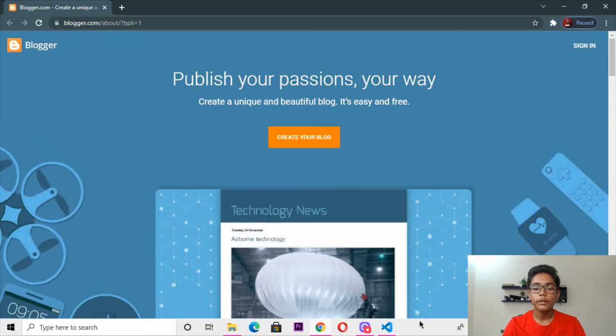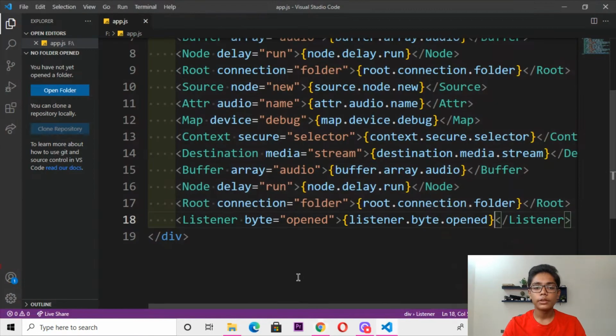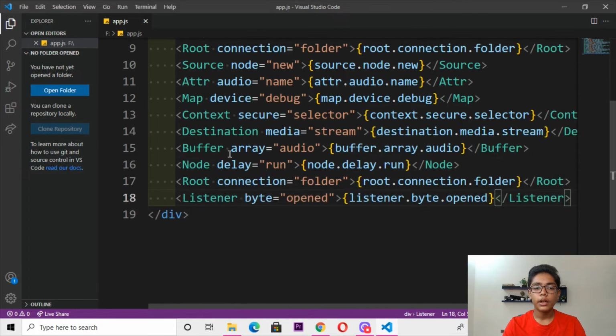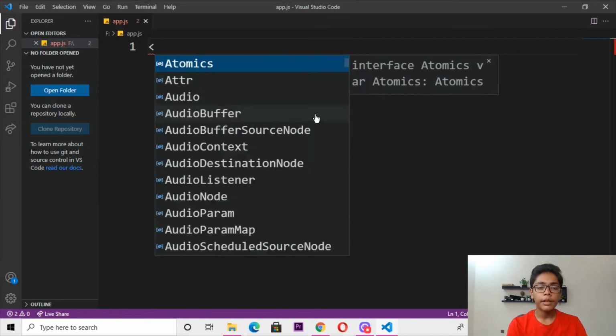For building that, you have to open your VS Code, in which we will be writing all the code. So I'll be opening my VS Code here. You can see that we are just getting all the code. Simply I will be closing this, or you can say erasing that. Then I will be writing my code. So that was also the previous project which we have just made.